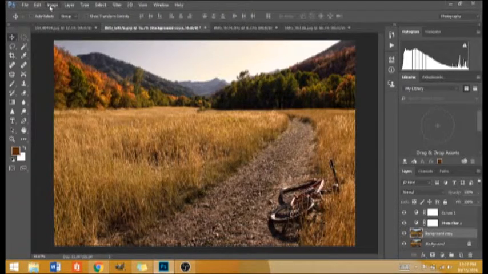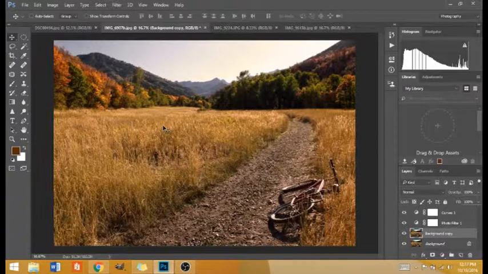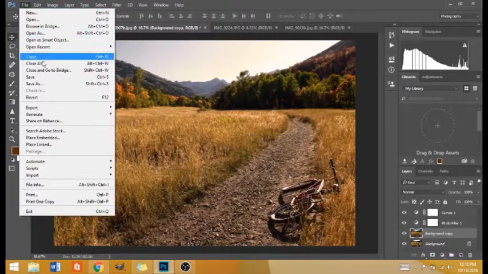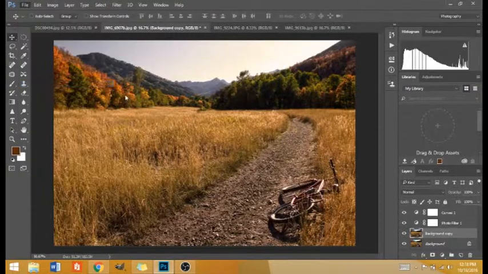Also keep in mind that while you work, it's a good idea to save your work so that if your computer crashes or if something happens, you have access to it. It's also a good idea to save it as a new file so you don't override your original. So you'll go to File and Save As.